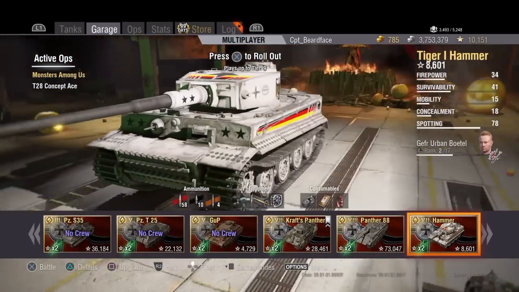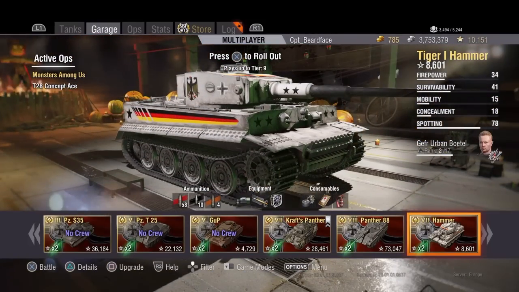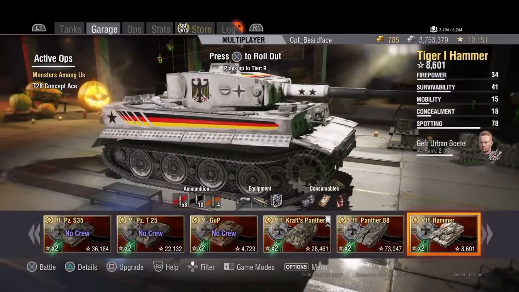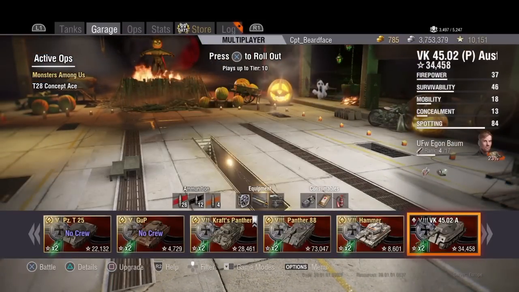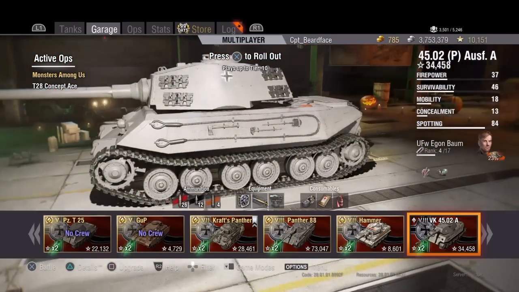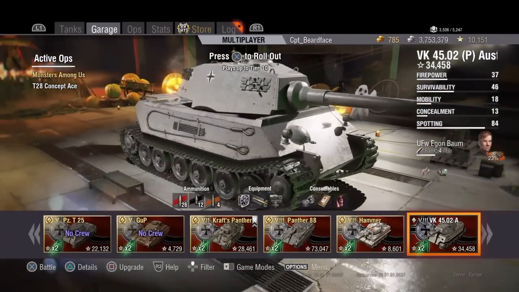I've got the Hammer, which I earned, which is why I didn't do a review of it at the time. When the Hammer came on with the Kanonen Jagdpanzer, they also did the bundle with the Type 59 and the Mutant 6, and I had to get the Type, I'm afraid. I've got the VK4502A, which I quite like. I feel that you have to use it more like a medium than a heavy, but it's still a nice tank.